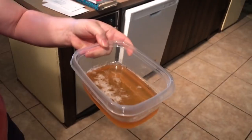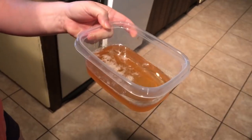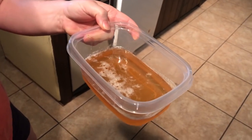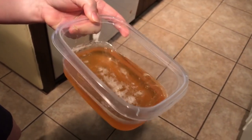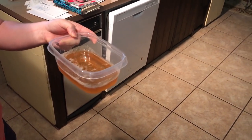You see how much I got so far? Yeah, so that's what I got so far. Well, that's not bad. That's not bad for a hive that we thought was dry. I didn't think we'd get anything out of it. But you can see how liquid it is, and it's just not dried down. You can dry that down, but it's better just to eat it. Sounds good to me.